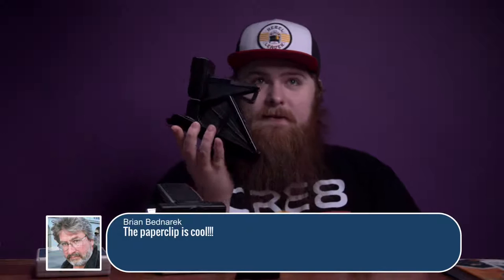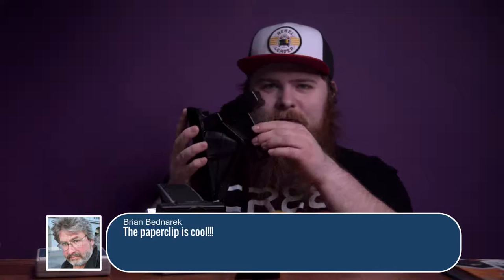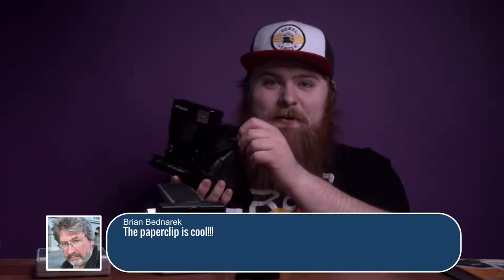The paperclip is cool. I know, it's kind of unique and fun until you poke your eye out. Check this out. Can you see that? There you go. How many times have I done that? It's become a habit, when I close this thing, to make sure it's flat, and then when I pull it up, I can't pull it up like a normal one because it's wonky. I can only bring it up this far, and then I have to push it, and I have to make sure the paperclip is folded because otherwise I'm jamming my eye.